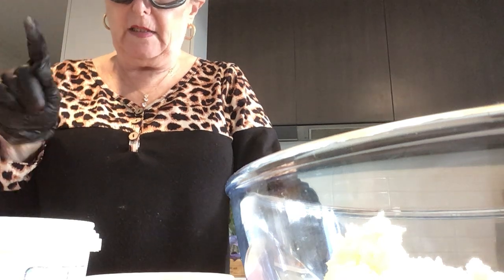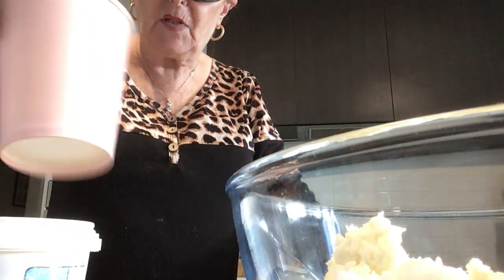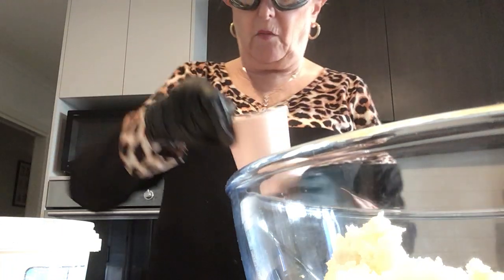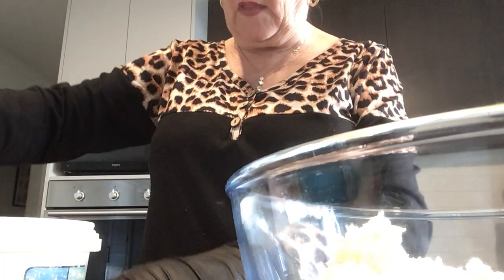I've got the fragrance oil, she says, as she waves it around. And I've mixed up some salt and sugar to go in. The salt hardens the bar up a bit, and the sugar makes it extra bubbly. So I've got that sitting there.